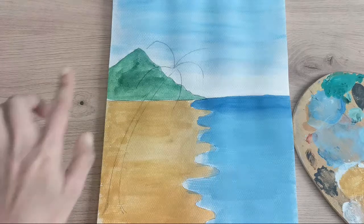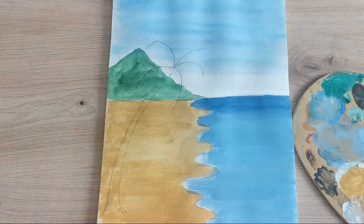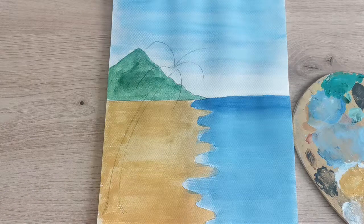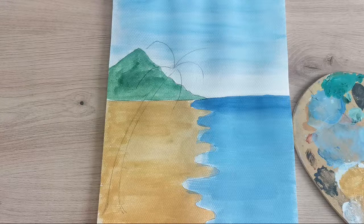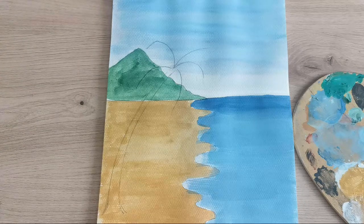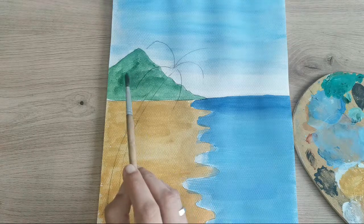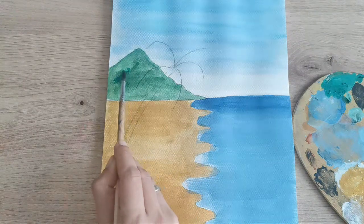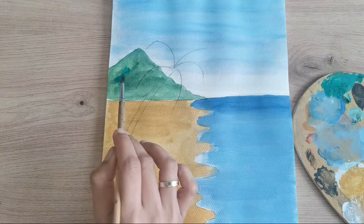So we have completed one green shade, sap green, for that rocky region, right? Now I'm taking a little dark green, a viridian hue or any dark green shade, and I'm using a small round tip brush. What I'm going to do with acrylic, just like every session we used to do this, right?